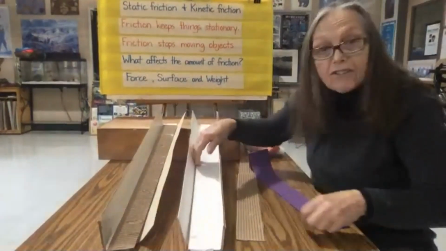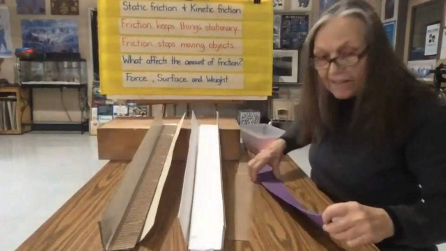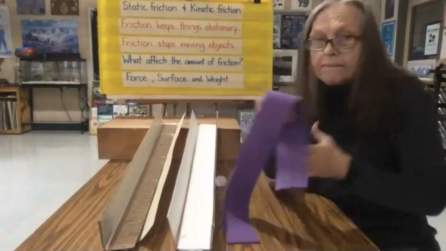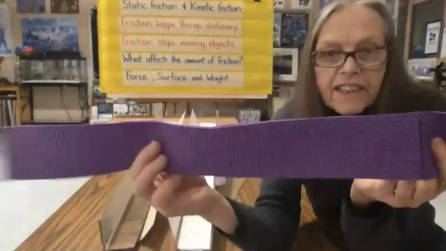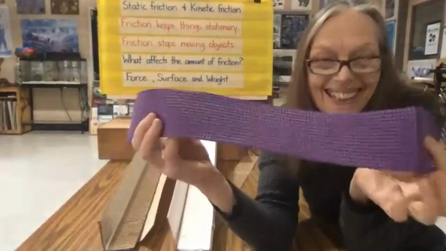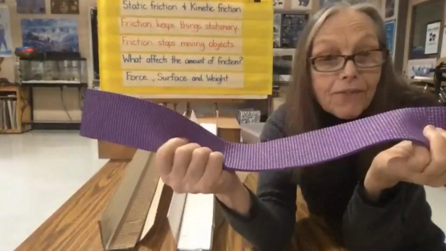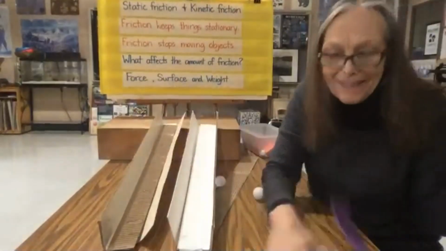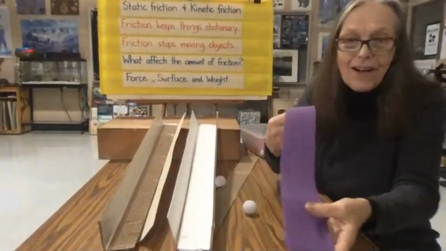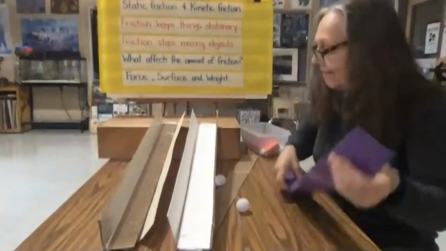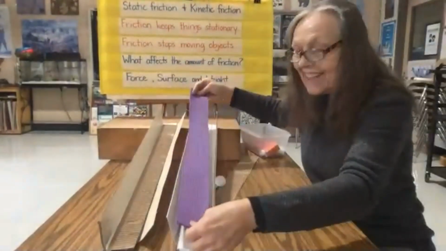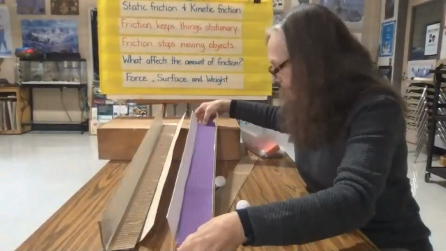Now, let's change that. So that one worked out pretty good. Let's try another. So I cut this off my yoga mat. And we use a yoga mat when we do yoga to keep from falling over. So we slip on the floor, but if we have a yoga mat, our feet will stick to it. Bare feet stick better.